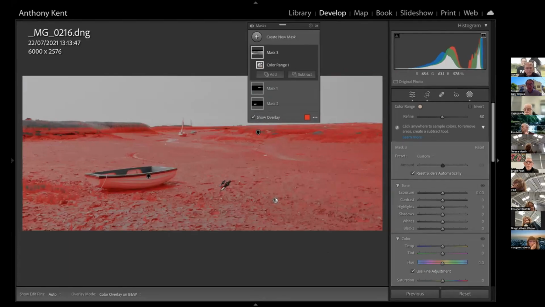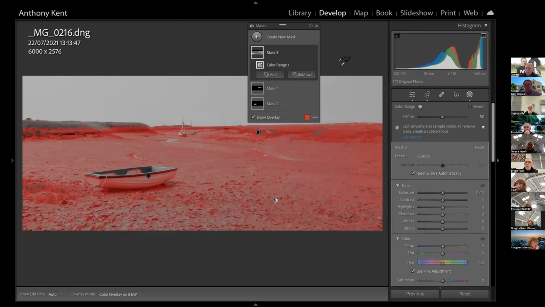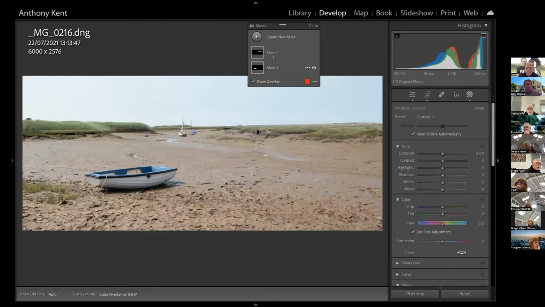So now you want to click on the word subtract, because we can pick that grass up pretty easily. We could actually, because on yours, you chose a darker colour. So let's go back one, Brian, Tony. So I'm just going to take control a minute, which is good because, just come on, catch up, there we go. Command Z, I'm going to go back one, undo, and I'm going to undo that one. So I'm going to do your mask again.